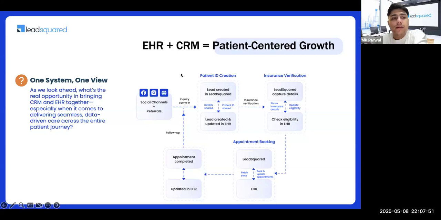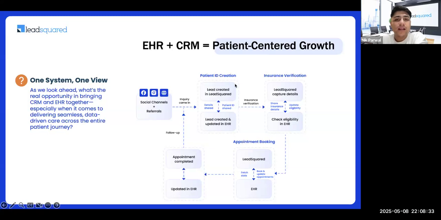I think this is where LeadSquared helps streamline and bring different processes and workflows together, right? As you can see, this is one example of our journey with EHRs like AdvancedMD or Athena or ModMed. We primarily do this day in, day out, where we've tried to create a very patient-centered growth journey. So we track everything that's coming in from either your social channels or your referrals or word of mouth, e-faxes, any place where patients could potentially find you. We are able to track all that information in, create a quick inquiry in the CRM.